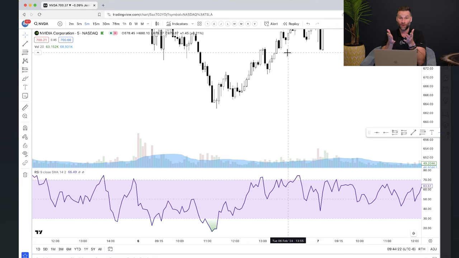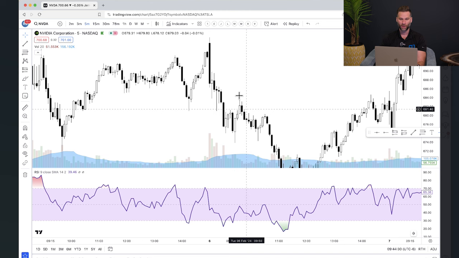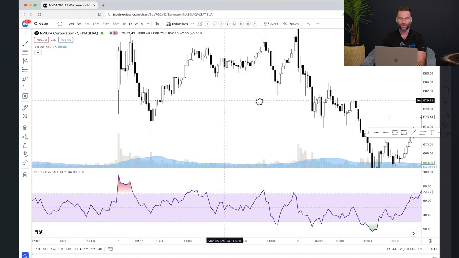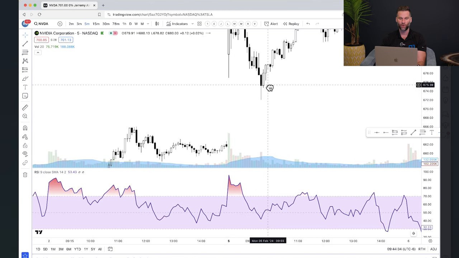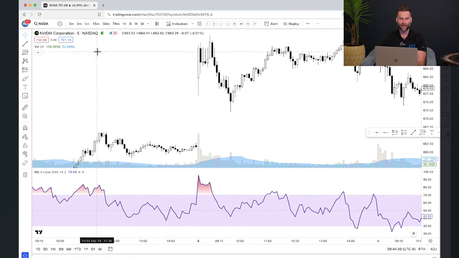And I will show you right here using this indicator, 4 or 5 trades in just a moment, based on the RSI, they're gonna work out. And maybe you take them, maybe you don't. So right now, all I'm doing is looking for bullish divergence just so that I can see what it would have looked like at that particular time. And really, this is an okay example.